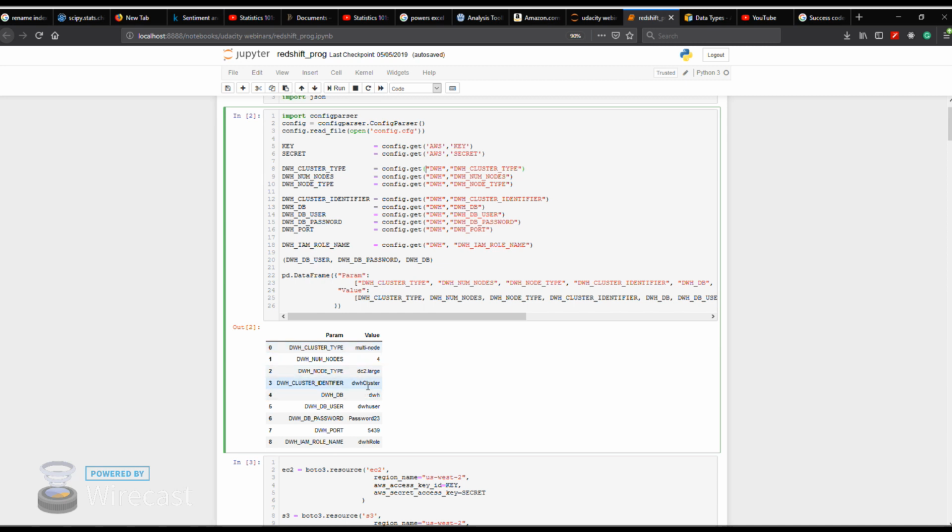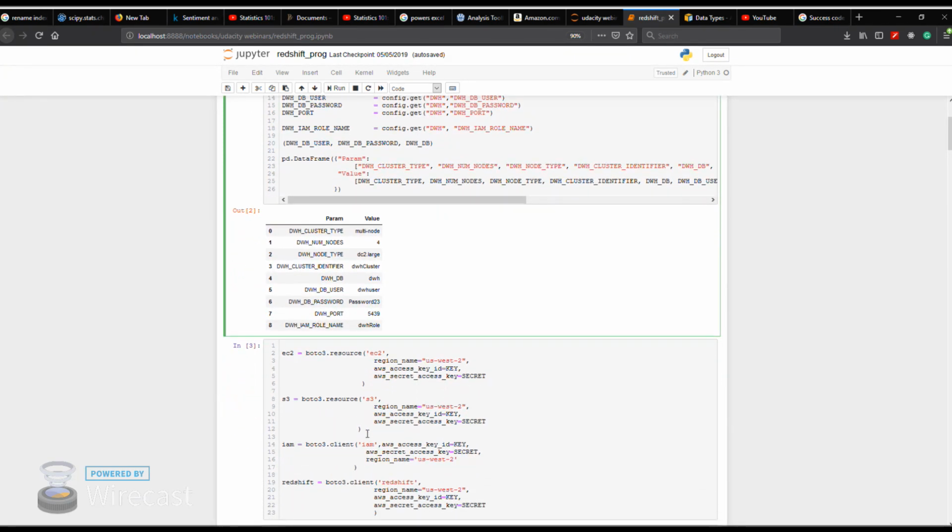We have our generic password here, and the default port provided by Amazon is 5439. This may be different on your system if by chance you are already using 5439 for something else. And finally we have the DWH IAM role name. In my case it's dwhRole.